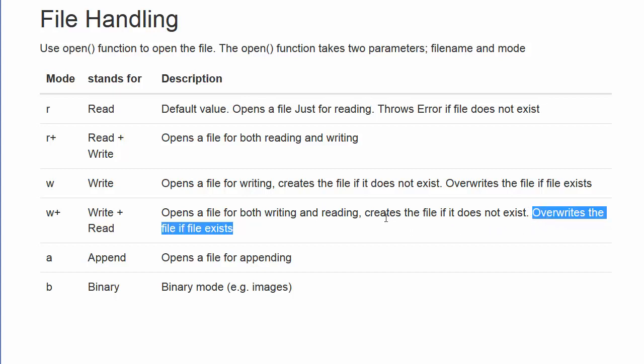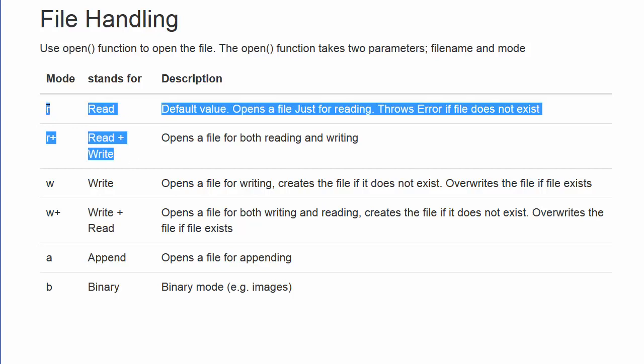Also, you will see a special mode "b" here, which is used for binary files such as images or other binary files. This "r" and "r+" mode we will see in the next video, and I'm going to show you how to read from the file using these modes in Python in the next video.